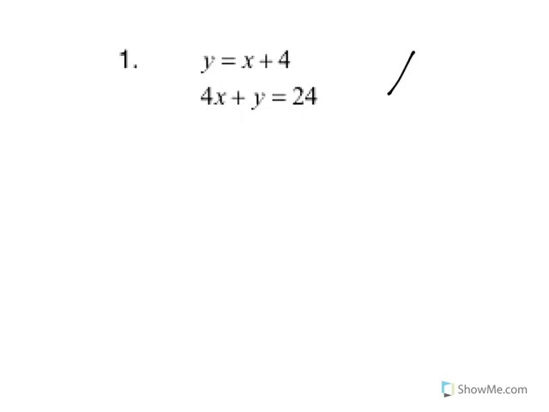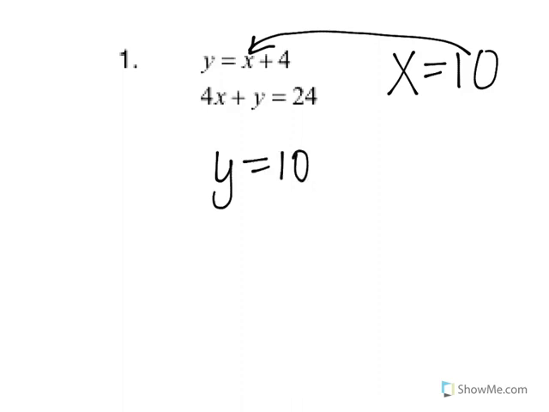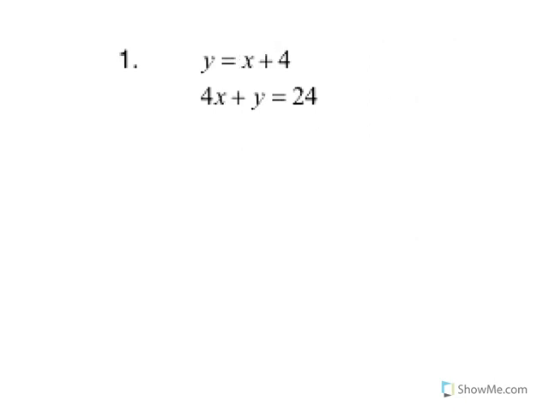Okay, well, what if I said x equals 10? Then I substitute 10 in for x, and I say y equals 10 plus 4, and so y equals 14. But I have to substitute to make that x go away. Because if there's an x and a y in the equation, there's no way for me to solve and actually get a number. Look at the second equation.